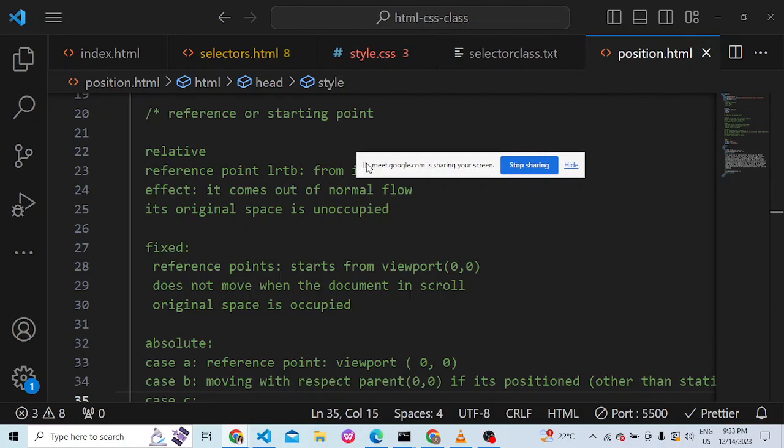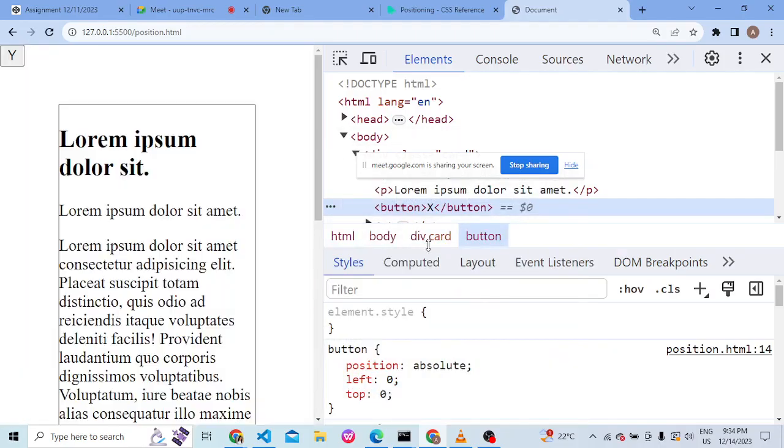So this is the main difference between fixed, absolute, relative. What each of these positions means, what the effect is, and where we can start placing them.